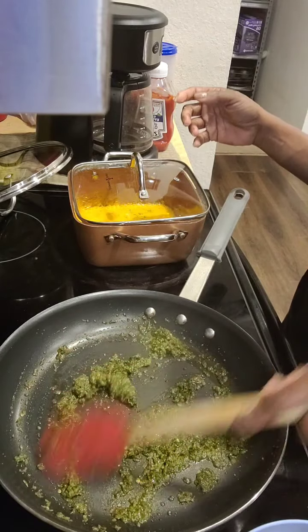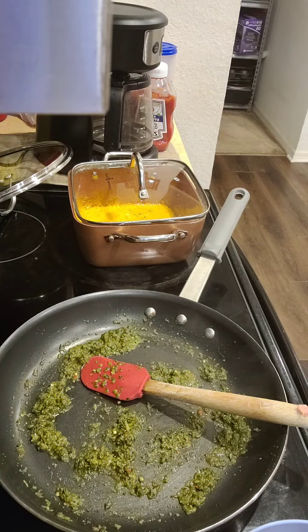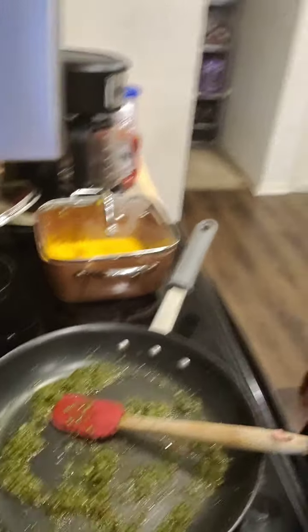I took about three of those sausages, and that's about how I want that. Let that brown. Let's say a prayer. Father, I thank you for this evening of sharing with my friends who joined in the live. I pray that they come in and watch, and that they learn something and take something away, and teach me as well along the way. I thank you that this food will be good — it will be better than I expected. I'll enjoy it and share the recipe with everybody. And I thank you for all those that joined. Amen.